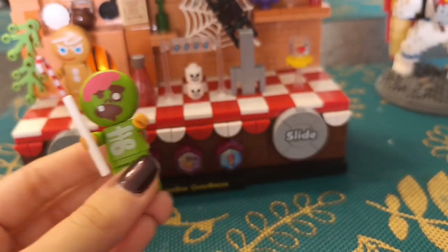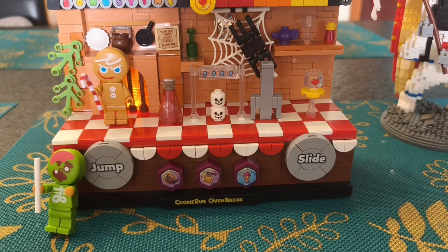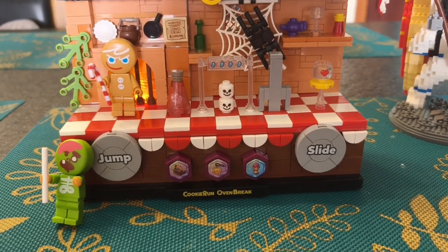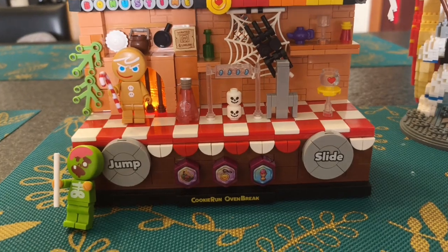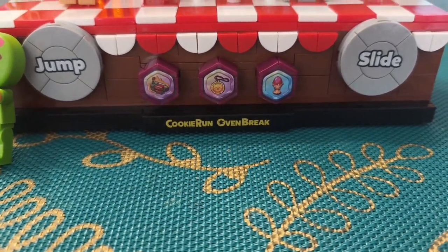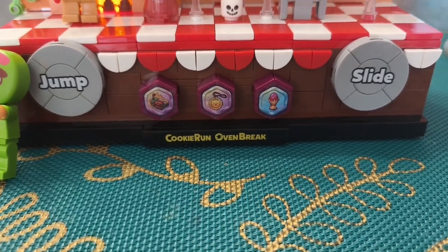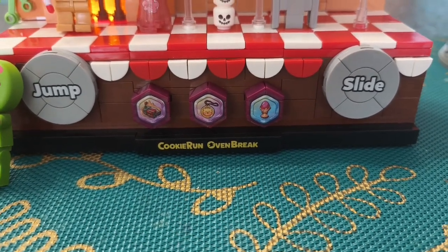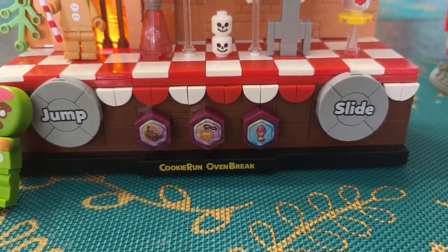It's very fun to play maybe the same rounds but with different cookies to see how much longer you can run, what extra bonuses you can get, what your score will be. So if you're intrigued, please find out Cookie Run Oven Break. They have a lot of Cookie Run, like Tower and Cookie Run something else, but I only play the running game, so I play the Oven Break.